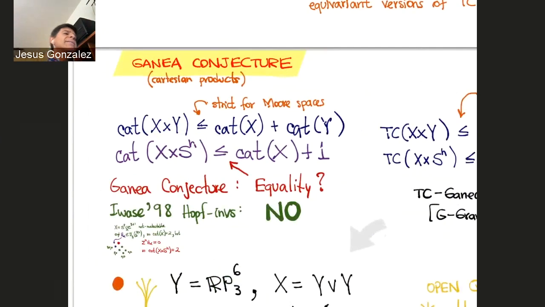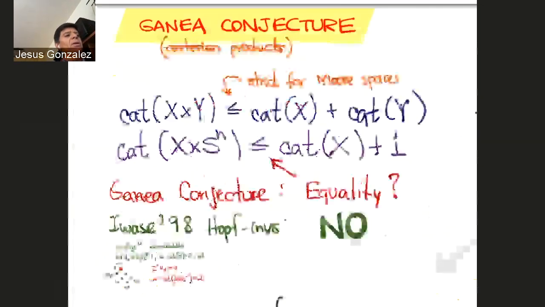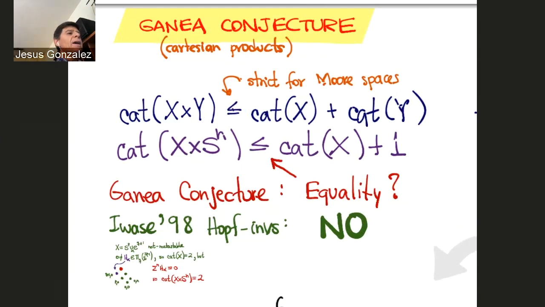So now let me start discussing some of the applications that I have in mind to introduce this discretized version of the TC. Let me talk a little bit just about Cartesian products. The category of a product is bounded from above by the sum of the categories of the factors, and you can have strict inequalities. That's not much of a problem, but this is a problem of having spaces of different torsions in the homology.